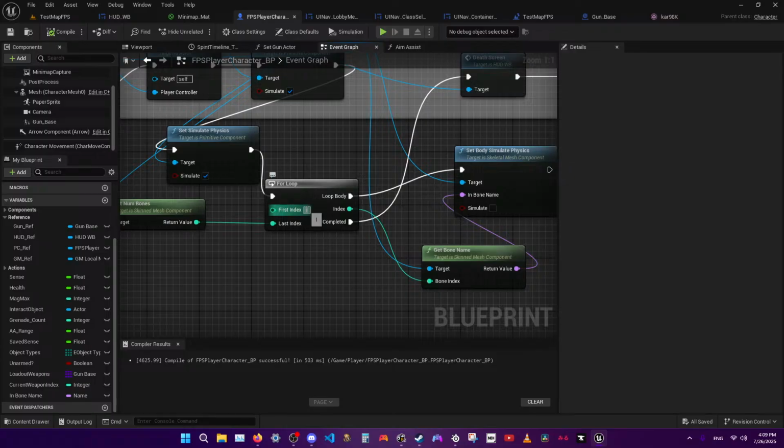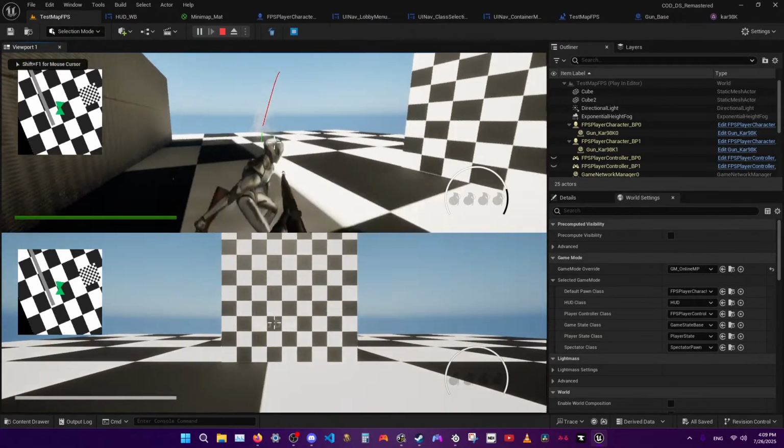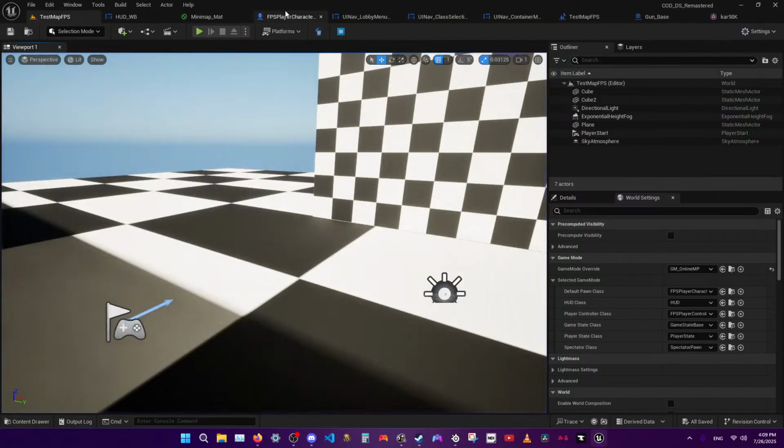What happens if we do first index 2? That's a W. I just want to see what happens if I start doing this. So, okay. Interesting.